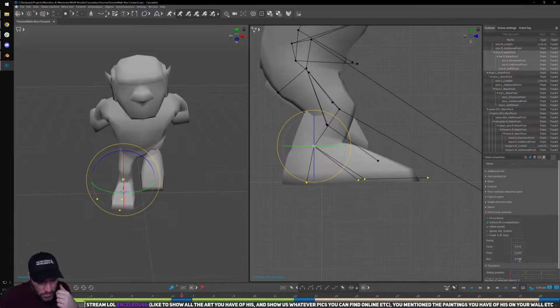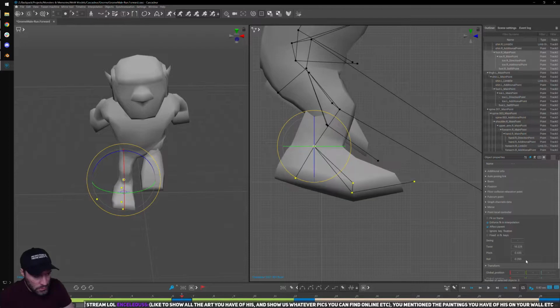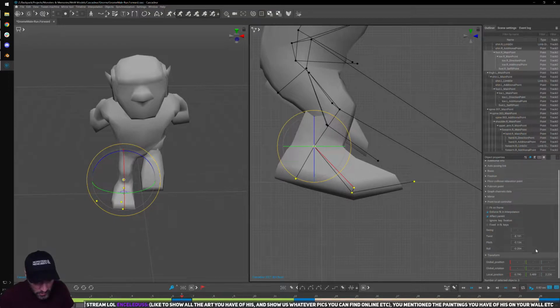Twist, pitch. Put this all to 0. Can we do that? No. Swing. What's the point of these? Why are you here if you do not do what I want? I don't understand.